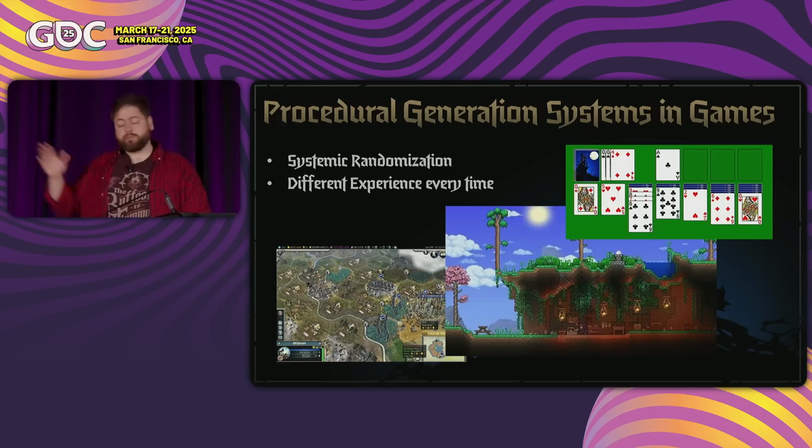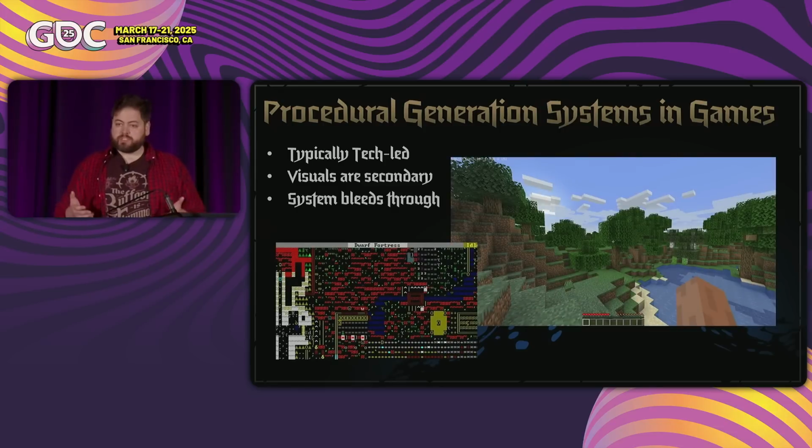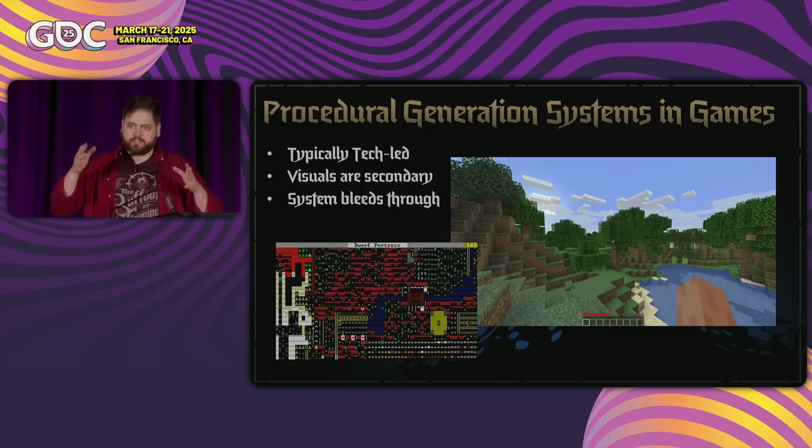So games that do this, it could be really basic, like shuffling a deck of cards for something like Solitaire, but most of the time it's more foundational with games like Terraria, Civilization, which reshuffle the whole world that you're working with. These are very big programmer-centric features, and because of that, art gets slapped on after the fact, and so you'll see the systems bleed through the art of the game. So games like Minecraft, for example, everything's a cube, and that reflects the system behind it. But you'll have more egregious examples like Dwarf Fortress, which feels like you're staring into the monitor of the Matrix, like the movie.